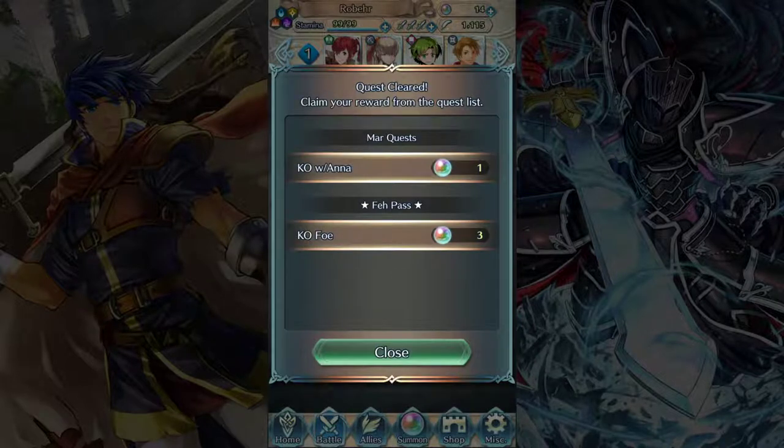You see we get a free orb. We also got a kill with Anna, which was one of our March quests, so we get an orb for that. And if we had a Fae Pass subscription, we would have gotten three orbs from KOing a foe, but because I don't have that, I can't claim these three.